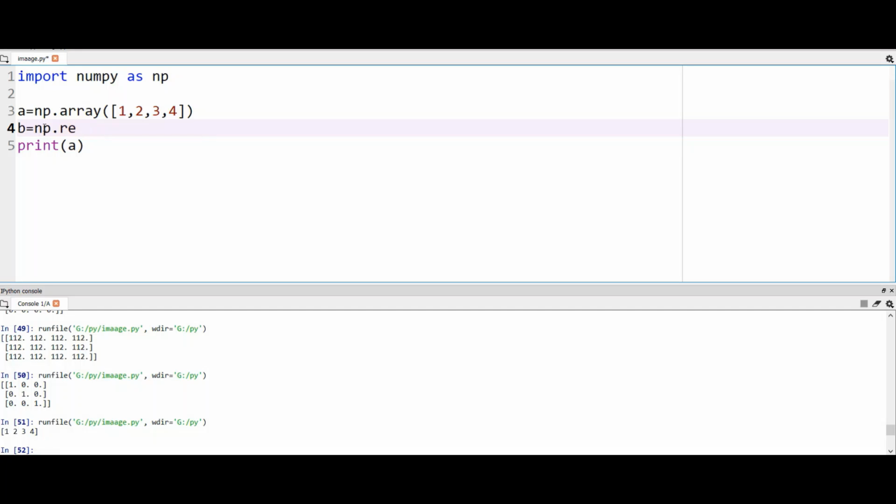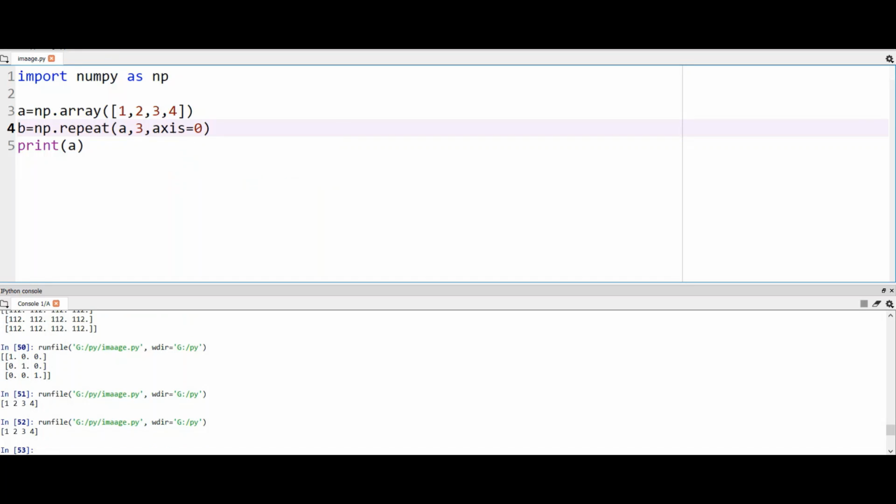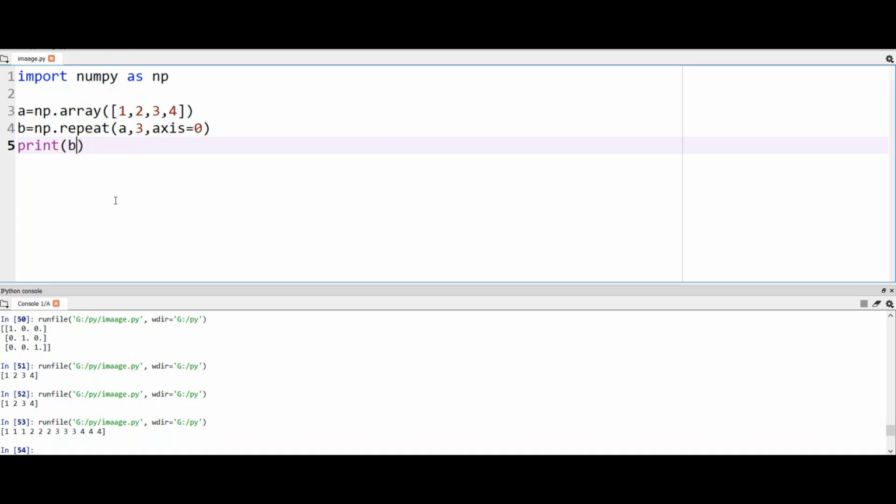And spelling of repeat. I need A to repeat 3 times. And there is only one axis, so that is axis equals to 0. So let's try. Didn't repeat. Why am I not printing B? So print B 4 times.